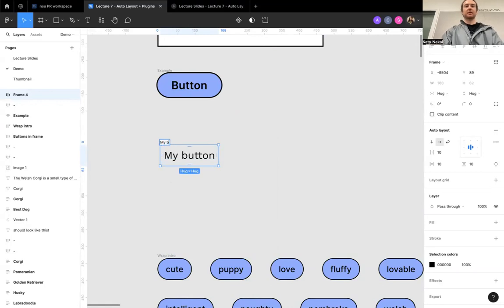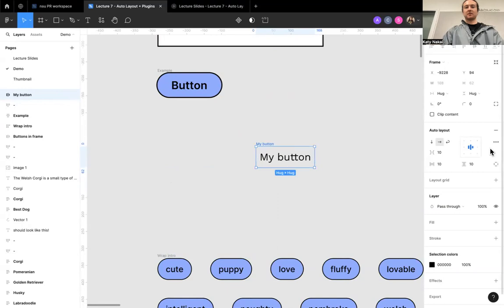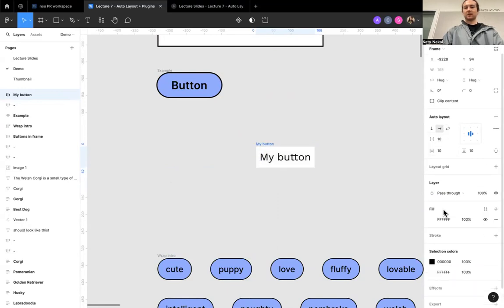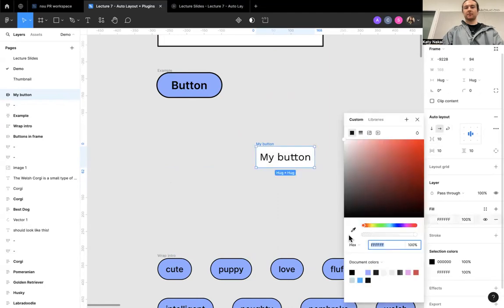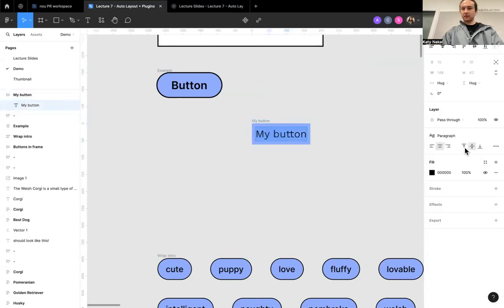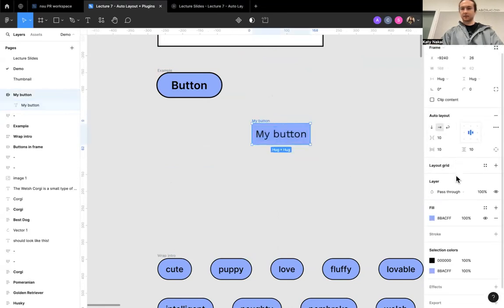I'm going to rename this my button. Now I have a button. Well, not a button yet. Let's make this look a little better. I'm going to add a fill property, and I'm just going to grab this color right here. It's a little better. It's all right for now.